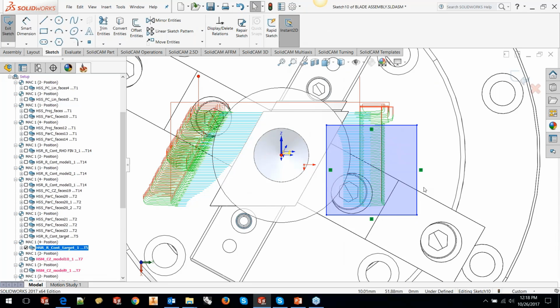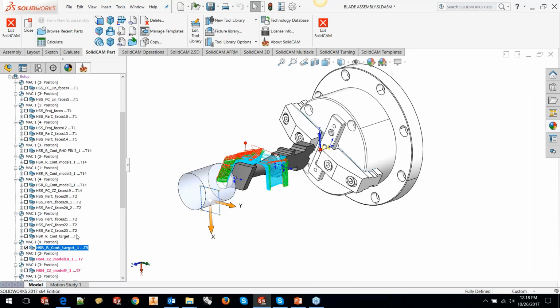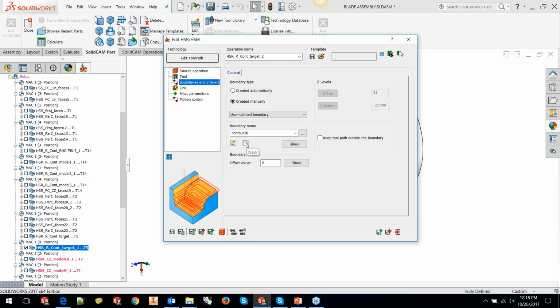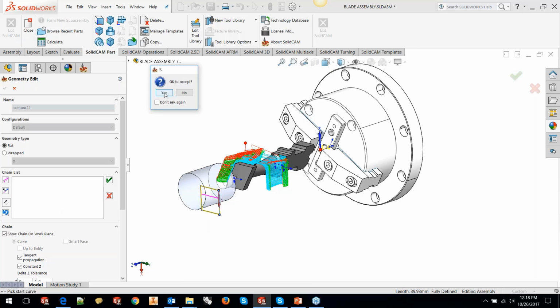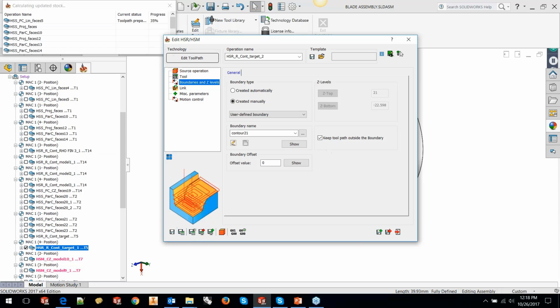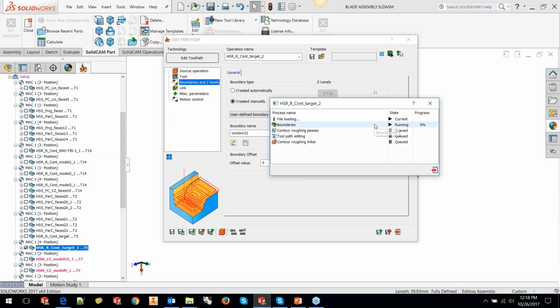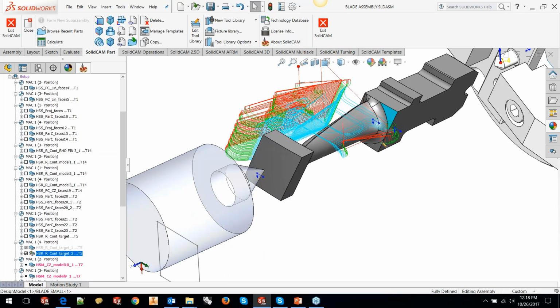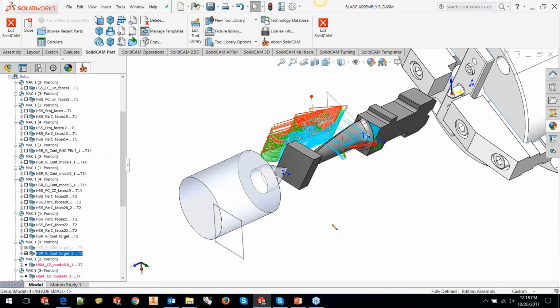Sketch is done. Can be anywhere. And we will edit the HSM and HSR toolpath. The boundary, this one. Sorry, and I'll say keep toolpath outside the boundary. Right, you can see that I created the passes even without having to create a surface out here. So the toolpath editing is pretty powerful. It allows you to do things that perhaps you thought that it was difficult, so you created a lot of geometries to stop it from going into areas that you didn't want it to go.